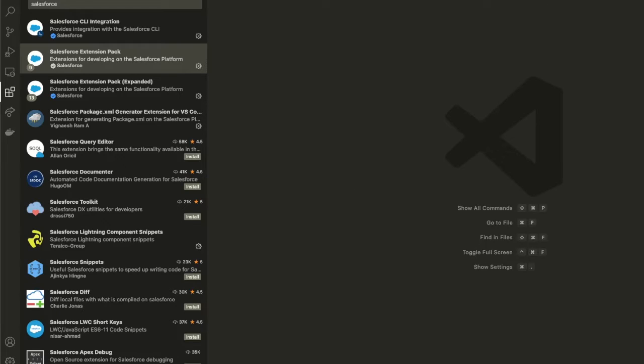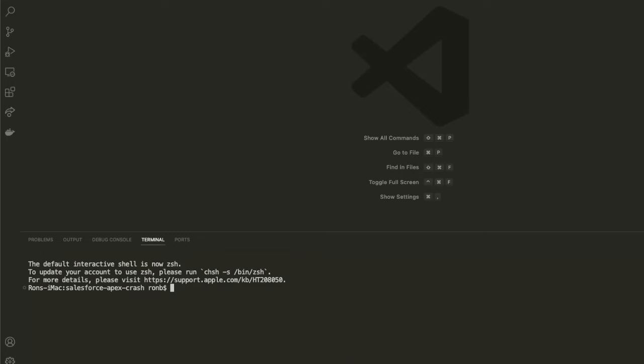up and running. So next, what we want to do is run a few commands in our terminal. So I'm just going to go back up here, and I'm going to click on this page icon, if you will, and then I'm going to open up a new terminal at the top: Terminal, New Terminal. And the first thing we want to do is install the Salesforce CLI version 2.